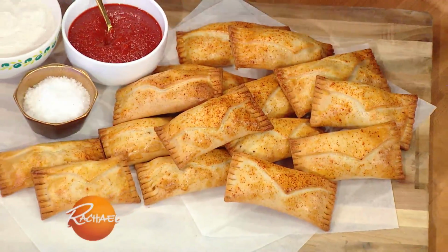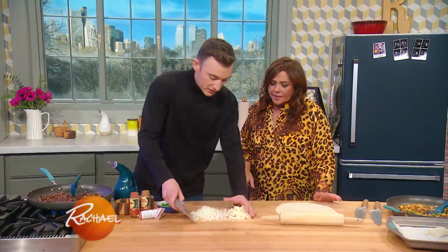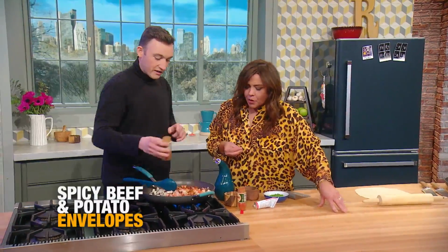A spicy beef and potato hand pie. So in here I just have some ground beef. To that I'm going to add some onion and some cubed potato. So I'm adding a little bit of... What are you sprinkling in?